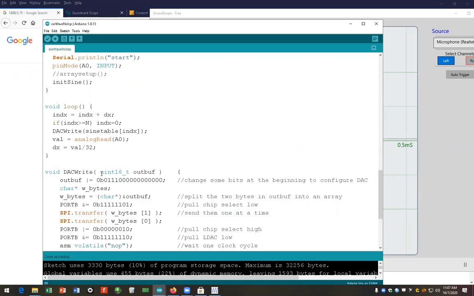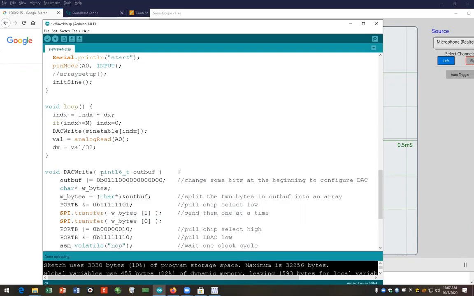So the sine table is all pre-computed. Nobody's going to do any trig functions live, because Arduino is too slow for that. So we're trading off space for time, allocating the time up front, because it's pay now or pay later, and some space in the sine table to do all of the trig functions. So all I have to do is read from the sine table. Then I read my little diddle pot, the analog read. I get a value, divide by 32, and that becomes my dx. And I use that to change my increment through the sine table in this loop.